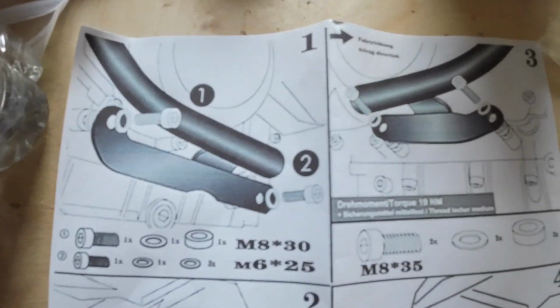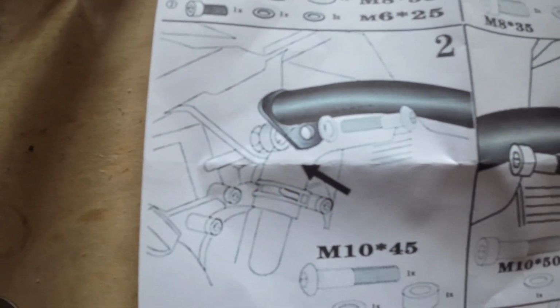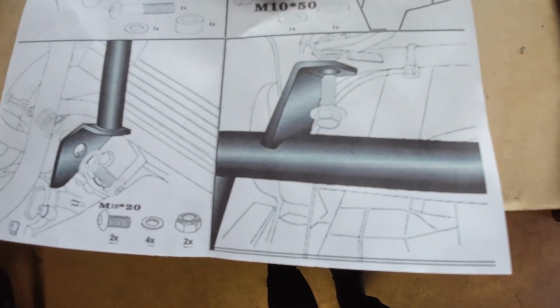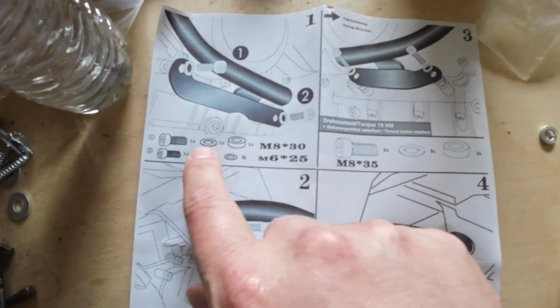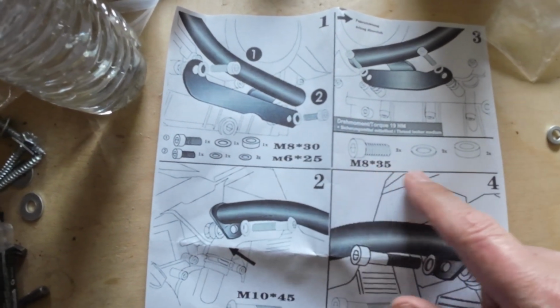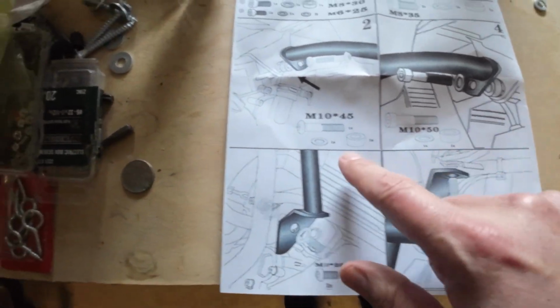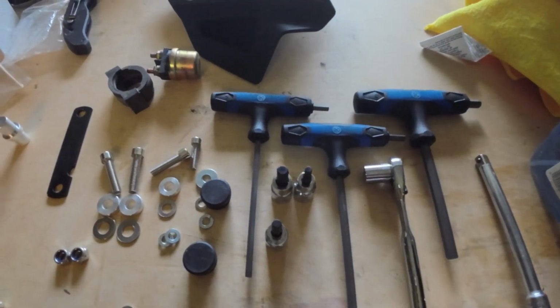Here are those detailed instructions. Well, they weren't very detailed. They had pictures of where the part went, but it didn't tell you how to take off the part or install the part. It did give you the parts that are needed. However, it was difficult to sort those out first. So I would recommend doing that first. Sort out all the parts and see that you have everything. And you can look at the diagrams and then see how many parts there were. What was missing were additional washers. I looked through the package and couldn't find them, but there were about 3 or 4 washers missing.